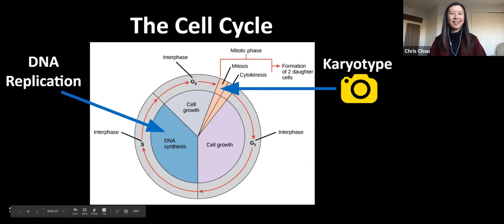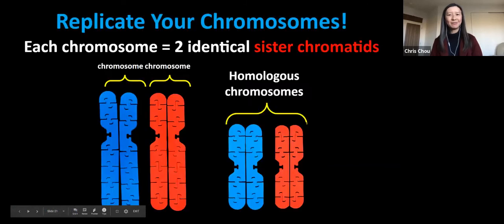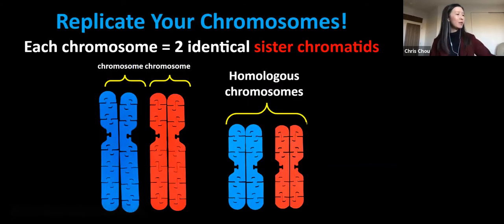DNA replication is happening during the S phase. And then the karyotype is the picture of the cells taken during metaphase. That's when the chromosomes have fully condensed, they're organized, lined up on that metaphase plate or equator of the cell. You can take a nice clean picture. So when we talk about these chromosomes and use them to model mitosis and meiosis, we want to distinguish the terminology. So in the next slide, we're going to replicate our DNA. Each one of the chromosomes you made, you're going to make an identical copy.